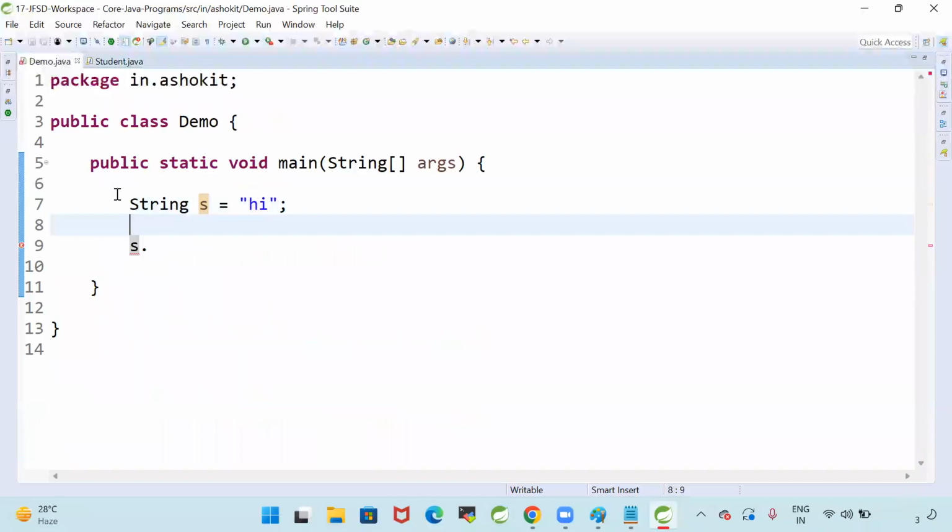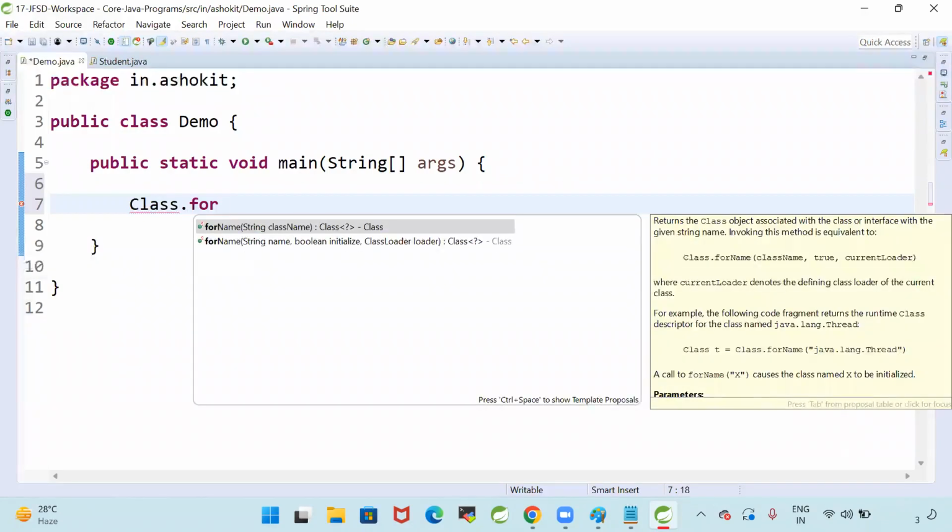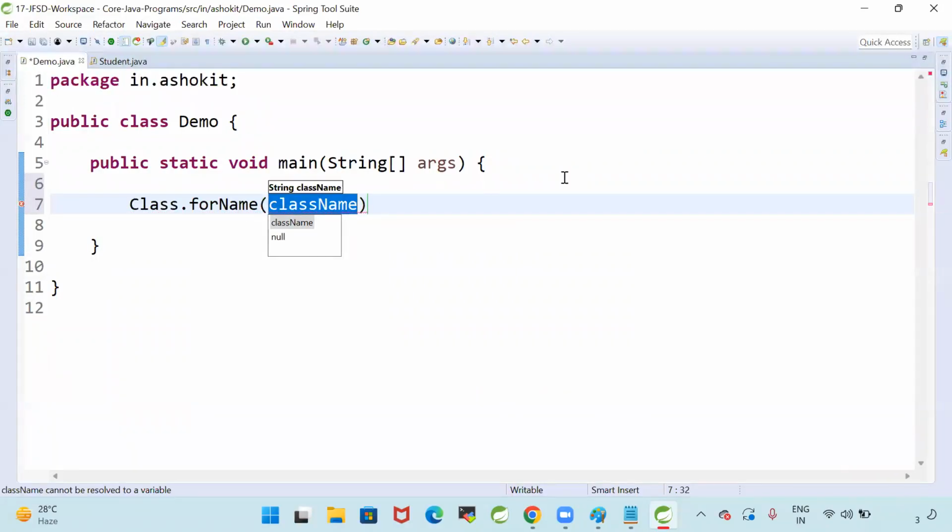Okay. Now I have the demo class. Using this demo class, I want to understand what variables and what methods are available in the student class. I want to access them. In order to analyze a class, we will go for reflection API. Reflection is nothing but a mirror image. If you want to understand the class information, then you need to load the class into JVM. To load the class into JVM, there is a concept called class.forName. What is the concept available?